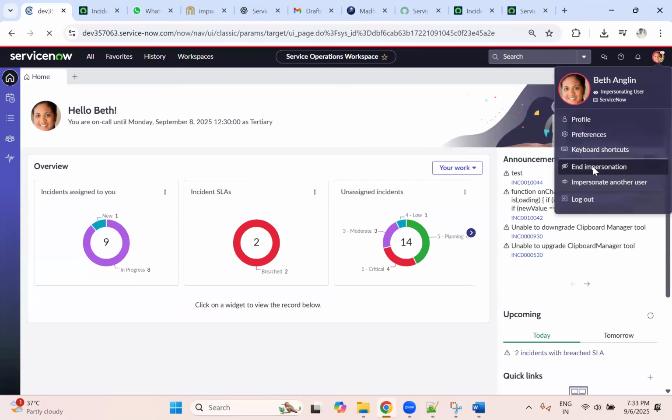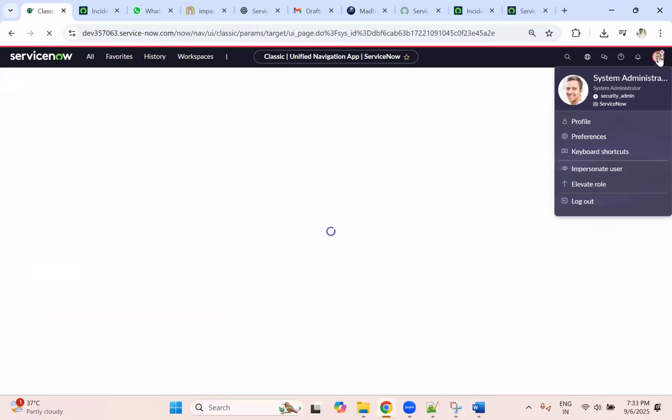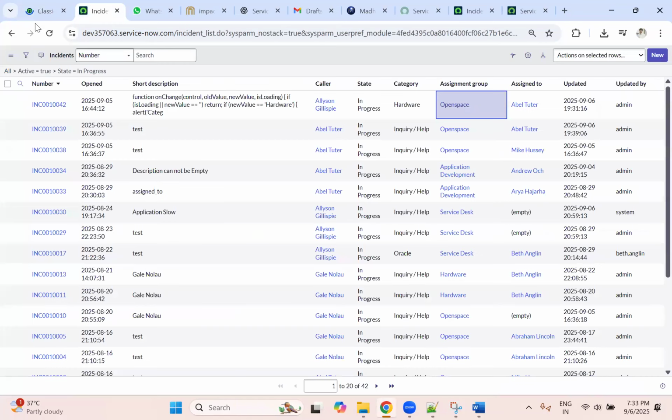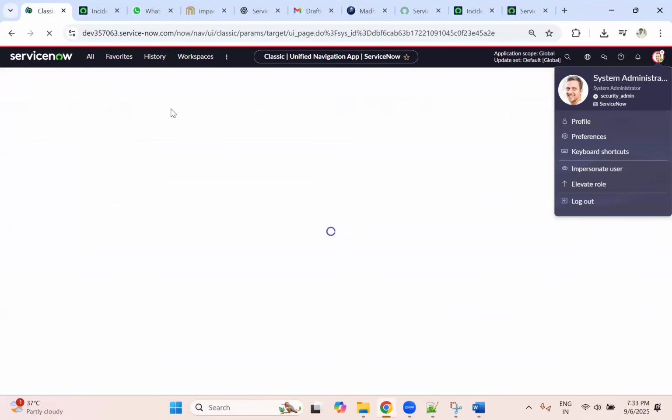So let's end impersonation. Again, I have to check whether I'm in security admin. Then I will come back and see access control, correct? I will go to access control. I don't know, my instance is becoming slow. I don't know why.